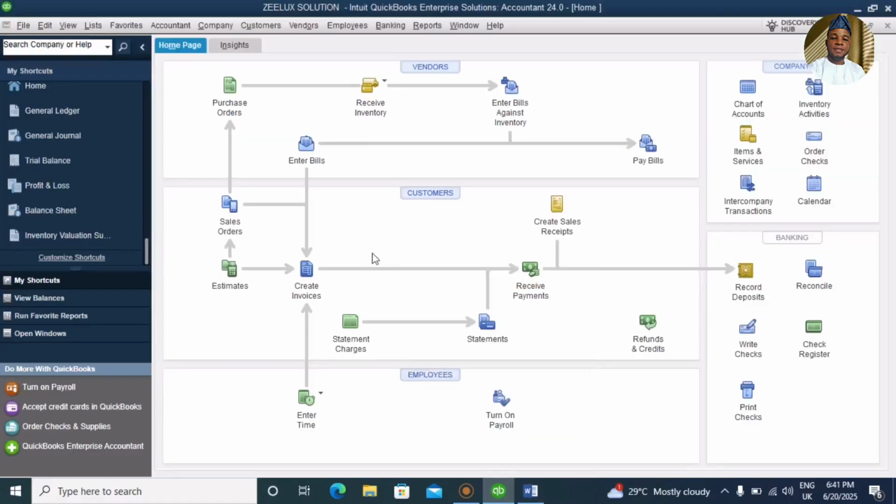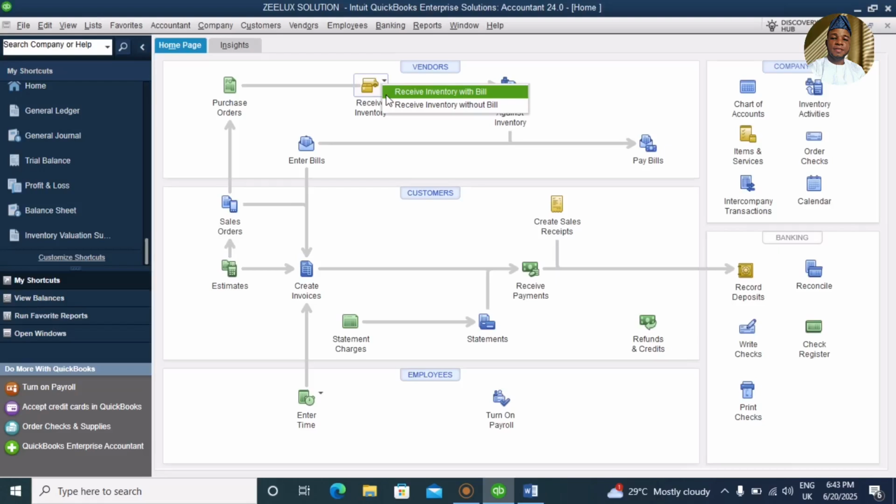Now I'll open that. Then we have to come back to this receive inventory, and I'll select receive inventory with bills, and we have receive inventory without bills. Let me explain what receive inventory with bill stands for and what receive inventory without bill stands for.